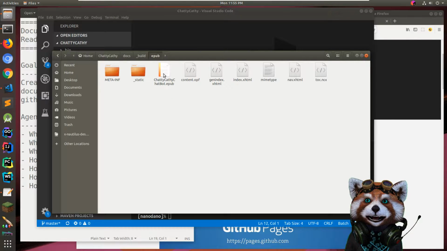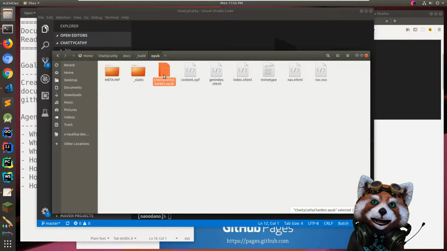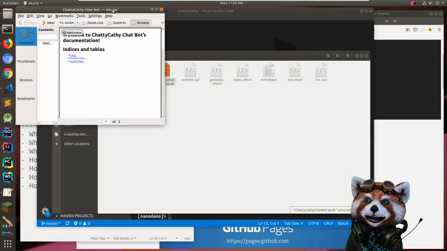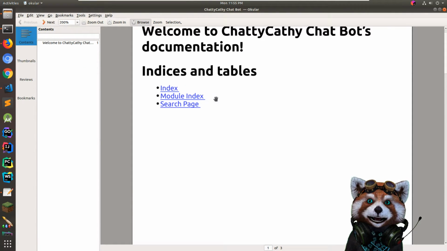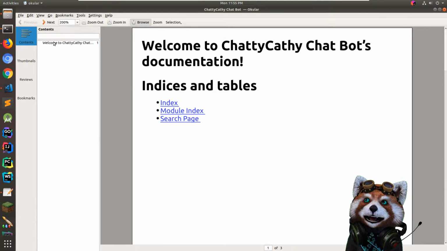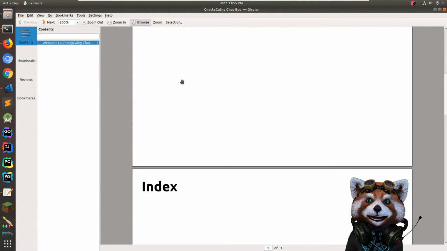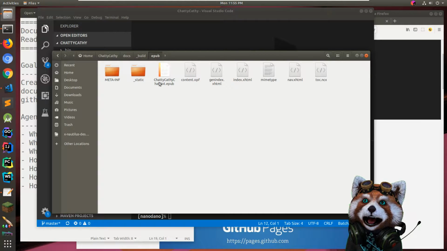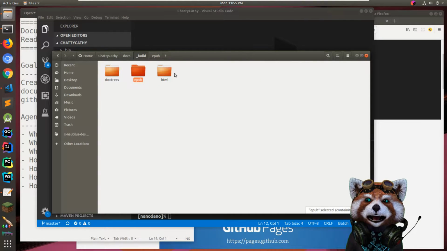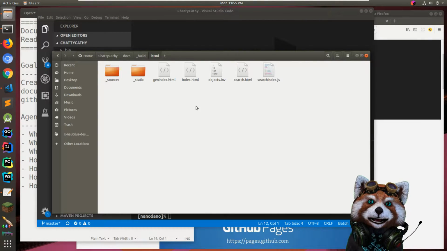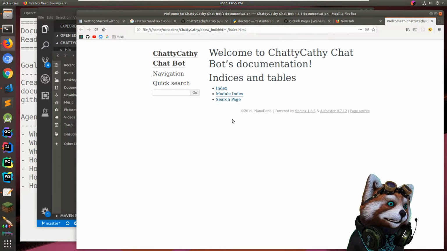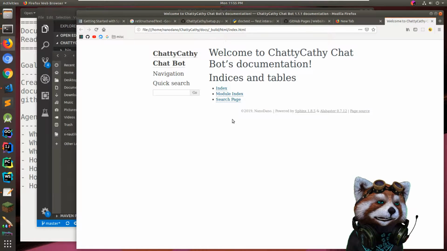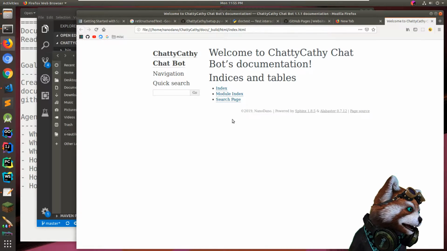So here's the EPUB file. This is basically an ebook. And this is the Ubuntu default ebook reader, and you can see this is just the default page it created for us. Let's close that, and then it's got the HTML one. And so here we go. We can open with Firefox, and you can see this one actually looks a lot more like the Flask documentation.